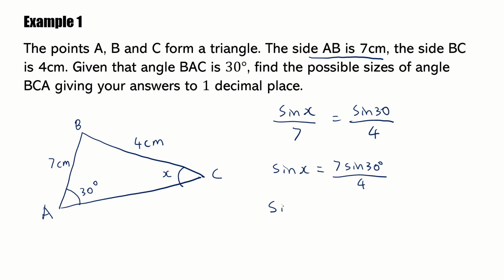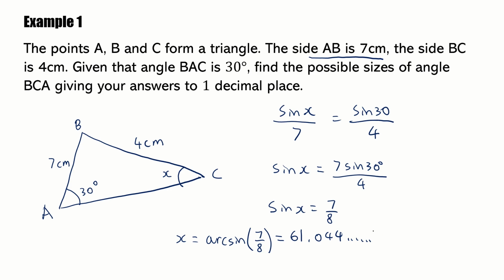And that just comes to 7/8. So therefore, if we want to find what the angle is, we're going to have to undo sine. That's not the proper way of calling it, but you know what I mean, by doing arcsine of both sides. So the right hand side will now become arcsine of 7/8, which typing into a calculator will get you 61.044, etc., etc., as our first angle in the triangle.